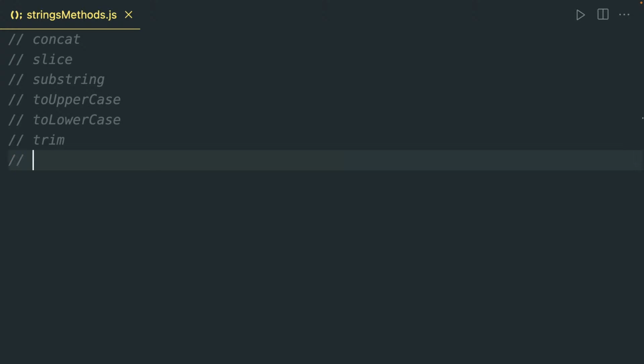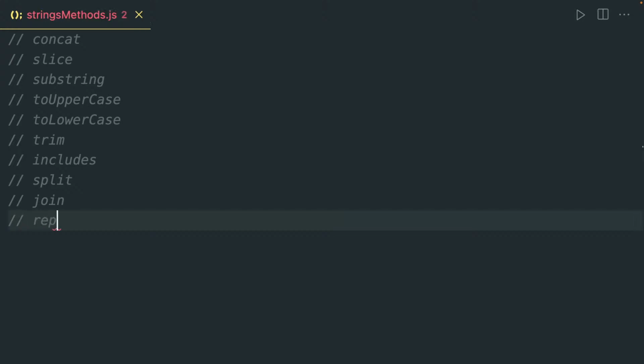Some methods are included in both strings and arrays, like includes, which is also available for strings. There is a very beneficial split method, then the join method, then the replace method. I will cover them very quickly one by one.